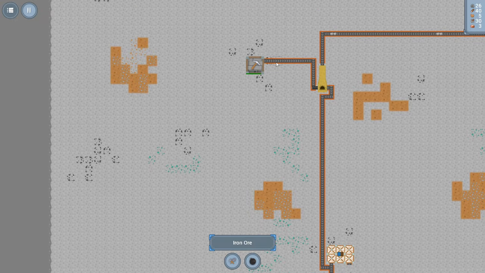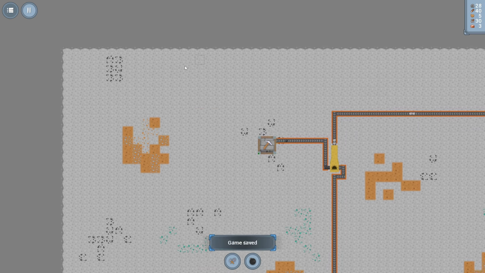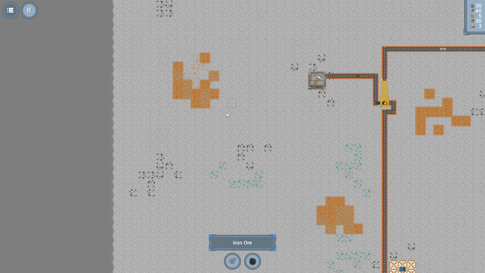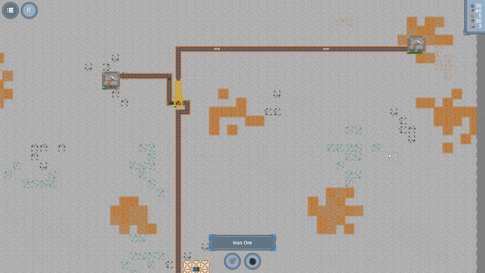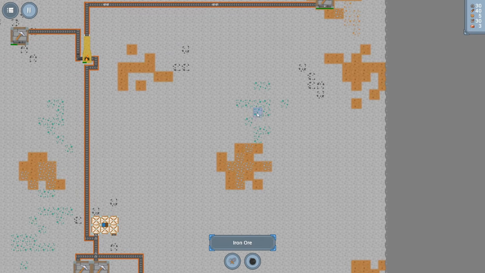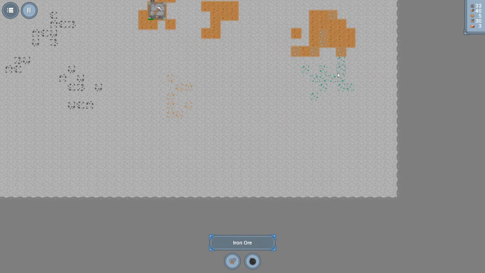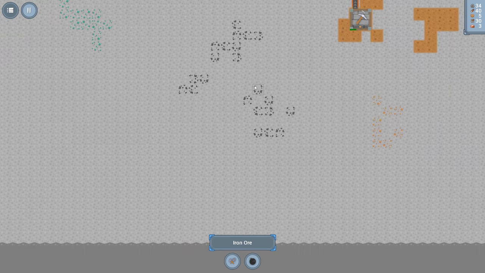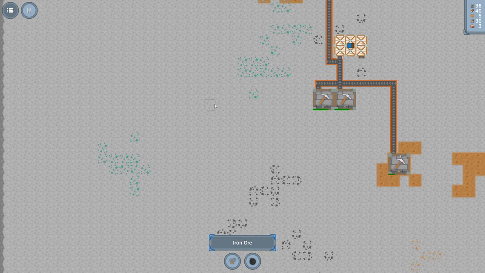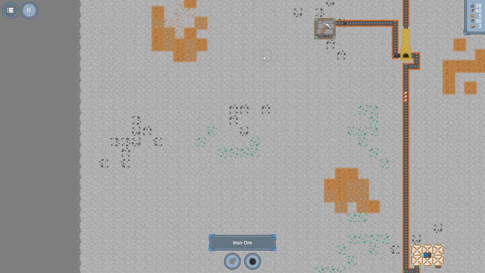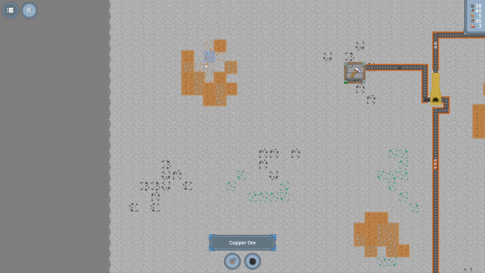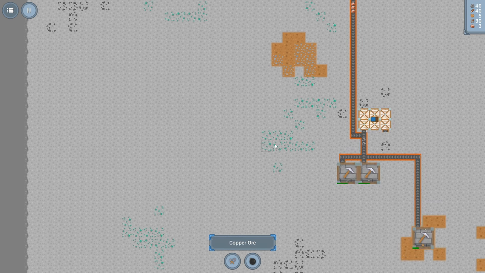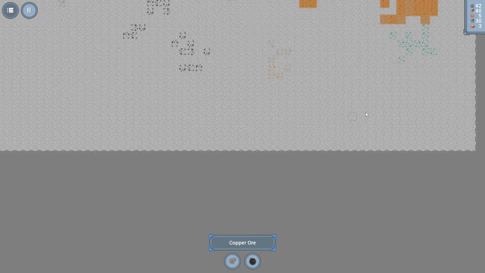Coal is awfully slow, but we could, I think, run a conveyor and split this supply. We don't have any other coal that's... Oh, there's a coal up here. It's not great. It's not near any iron that's consolidated. Some iron there. That's all kind of scattered. And again, if I put a mine over a four block space that has two different ores, that mine's going to produce two different ores as it mines. Later we can, I think we have a way of dealing with that, but early on I don't think we do. I'm trying to first focus on these deposits that have four next to each other.